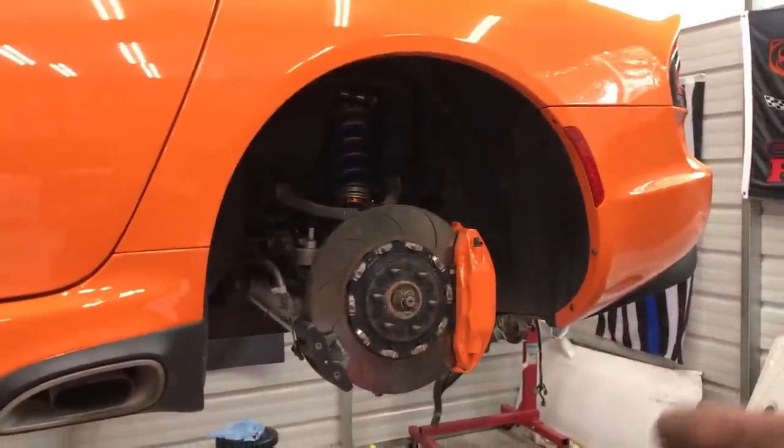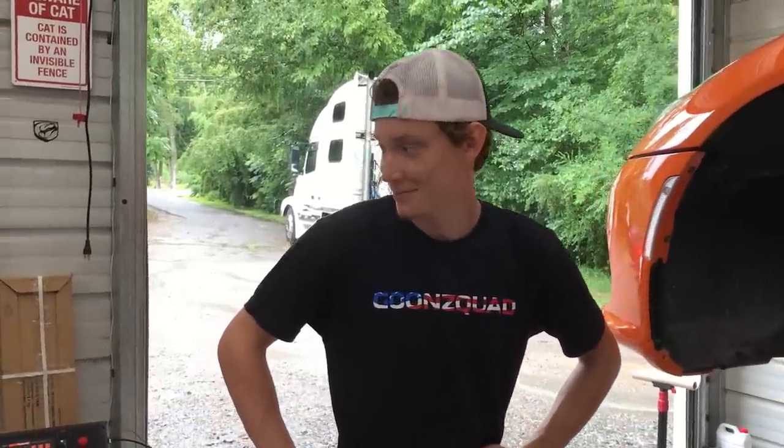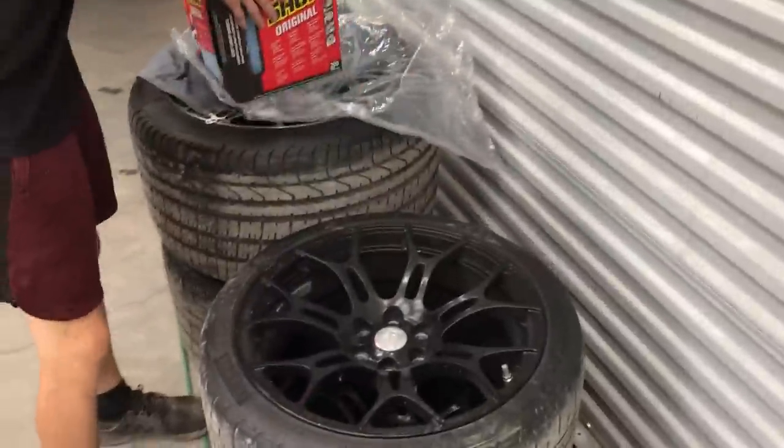Alrighty guys, so we finally got all four rotors on, along with everything else. The brakes, the calipers, everything is installed. Now it is time for the moment of truth. Let's throw some of these wheels on here, man. Dude, I want to see exactly what it looks like. I know they're going to look better high gloss, but for now, we're going to throw them on right now. Yeah, when it's matte black finish. Matte black. It should look good, too.